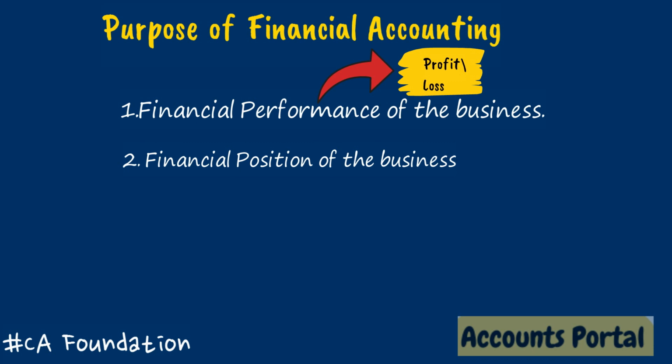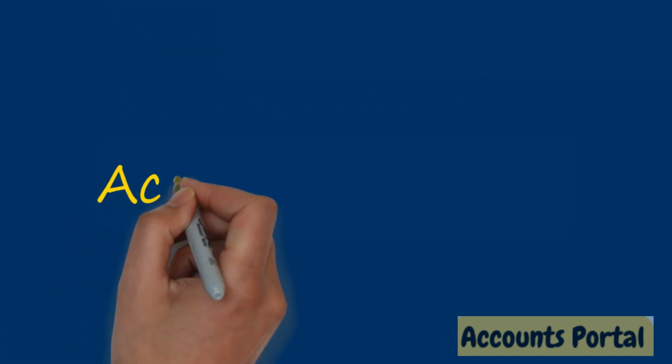A question may arise in your mind, sir, who will calculate a company's profit and loss? If we become expert in the subject, we can calculate the company profit and loss of any business. A chartered accountant is a person who specializes in accounting. My dear students, keep in mind that financial performance and financial position are not one and the same. Both are different. Sir, we understand the objectives of financial accounting and who is able to calculate company's profit and loss. Could you please explain how profit is calculated?